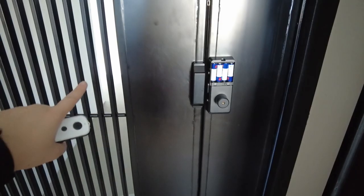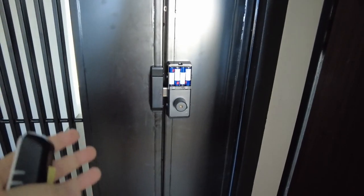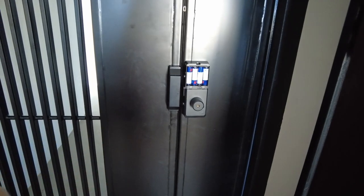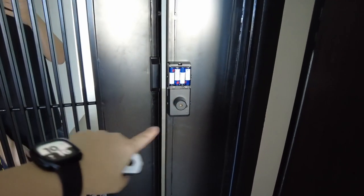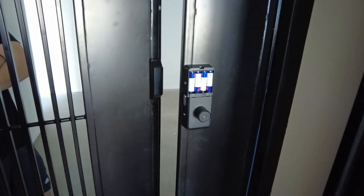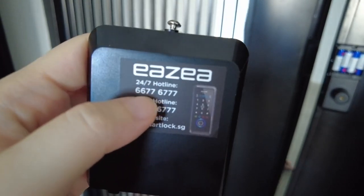Too oily. Normally, the gates you see, the older models, they always have this black box around the back because it's a door lock they use for the gate. The back actually has all the access points that you can unlock directly from the back. So for older gates, they will have that. You need to box it up so that you can't just reach in from the gate and unlock the door. The guy pasted this sticker because he said if any problem just call the 24/7 hotline. They have people on standby.